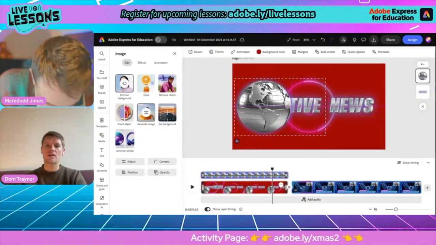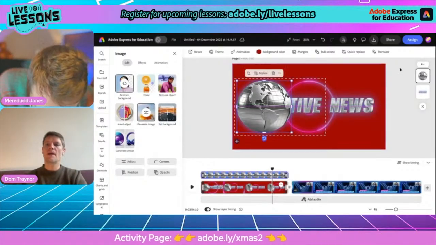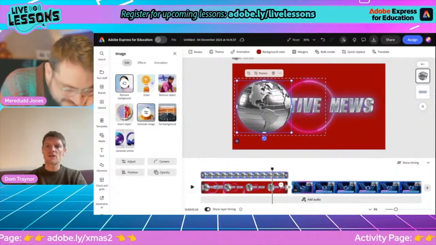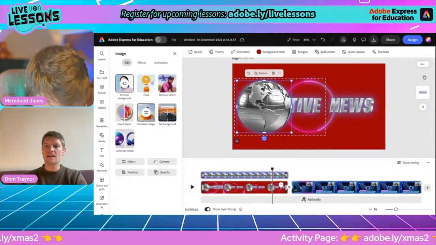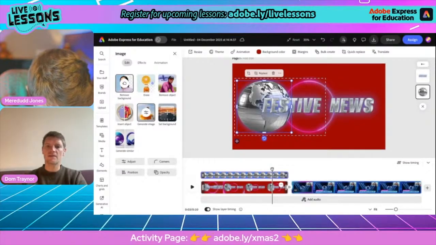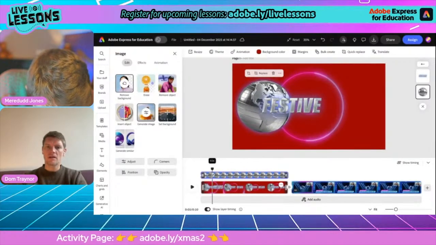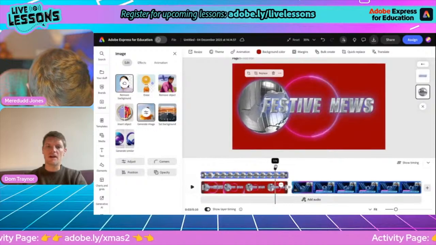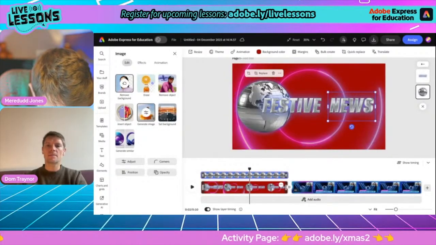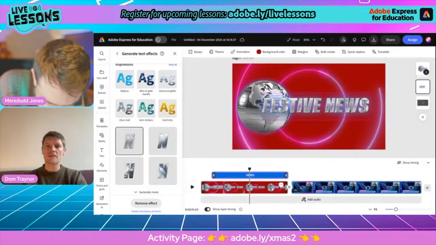So we've got that pink horizontal line going across center. But then my problem is that it's in front of my festive news. So in my layer stack here, I can make sure that it goes underneath and then suddenly festive news is on the top. Right. Okay. So that's all good. Now, maybe I need to bring news a little bit further over, something like that.